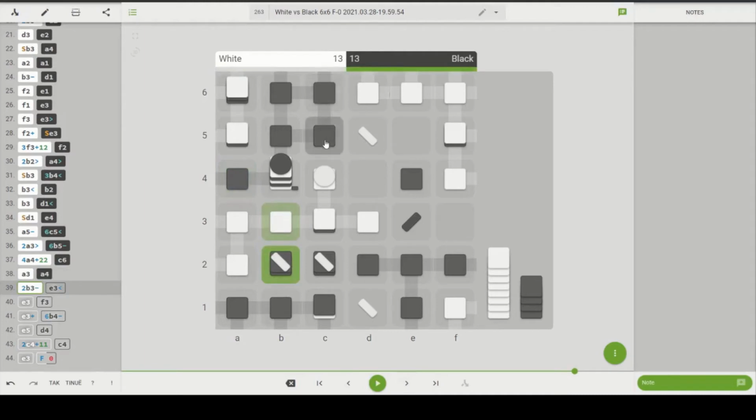13. +2 move. And now white also has a road threat, throwing this stack, dropping 1 flat here and 1 capstone here. That would do it. That would be a road. So black has to respond to that in some way. Responds by bringing that wall over to capture. But white plays a flat here.